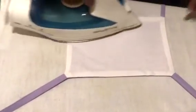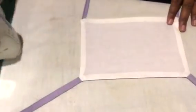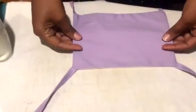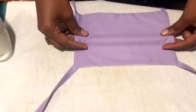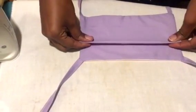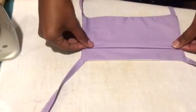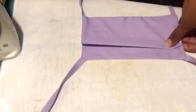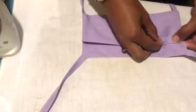So we're going to just press it down lightly one more time, and then we're going to start our pleating. And then we're going to top stitch. Then we're done. All right. So just like you would fold an accordion fan or a fan, you're just going to kind of grab, pinch. Again, your fingers are sufficient tools.